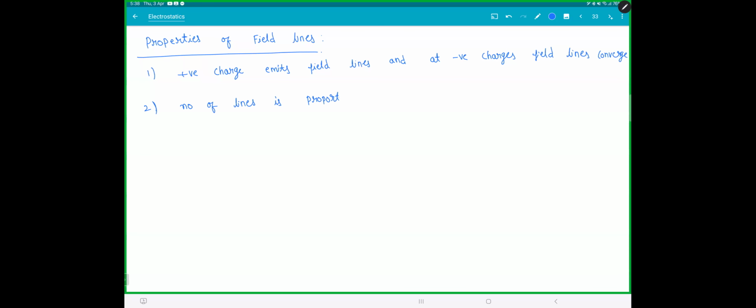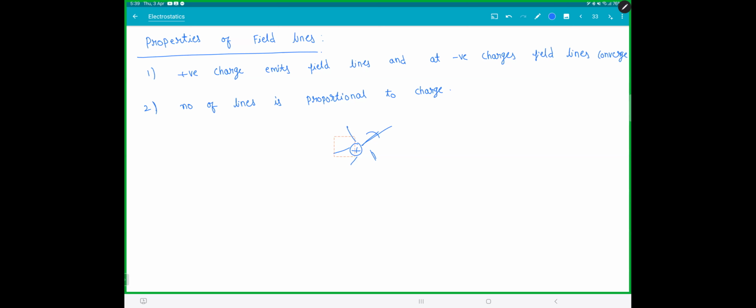The field lines will come from infinity. So they don't need a source. They need a source. Okay. Again, you're thinking field lines are some kind of quantity. If you ask that way, why should the positive charge emit field lines? Where are you getting the field lines from? Is it storing field lines and suddenly blasting like a bomb? No, right? After some time, shouldn't the field lines get exhausted?